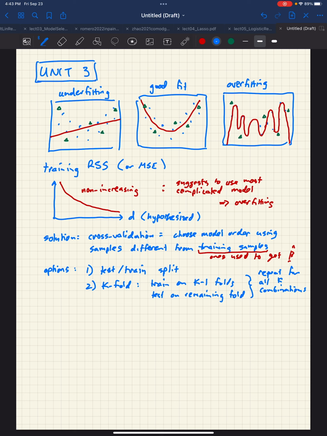So this way, you end up using all of your data at some point for testing and all of your data at some point for training. So it's a bit more robust.